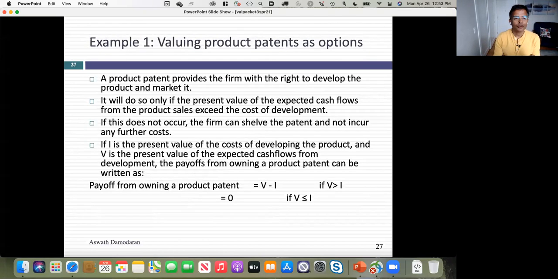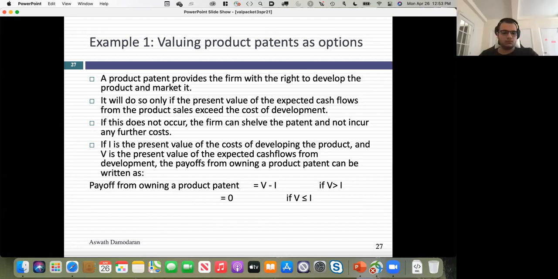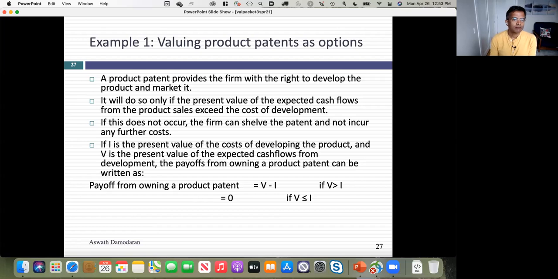The option to delay is an incredibly useful option because it allows you to frame a couple of things that you might be asked to value in the form of options. Let's take a patent. A lot of technology companies, in fact, when you watch Shark Tank, after every person gets up there and describes what they're going to do, what's the first question they're asked? Have you patented it? What does a patent give you? It gives you protection from competition for the next 15, the next 17, the next 20 years, depending on the type of patent. Now, some things, the patent is much more powerful than others.